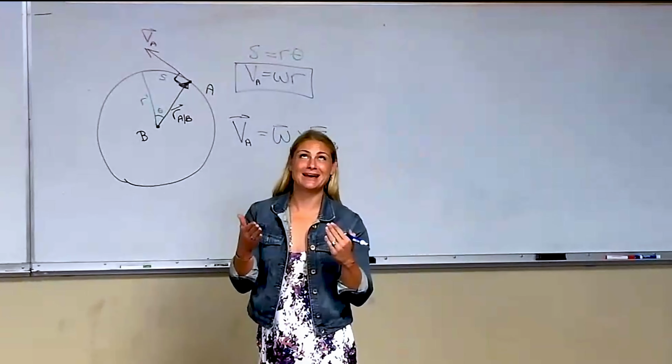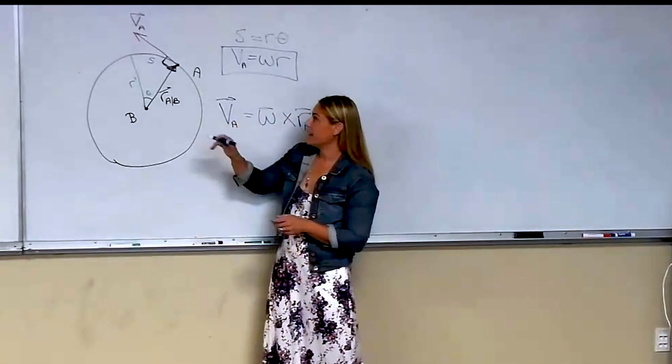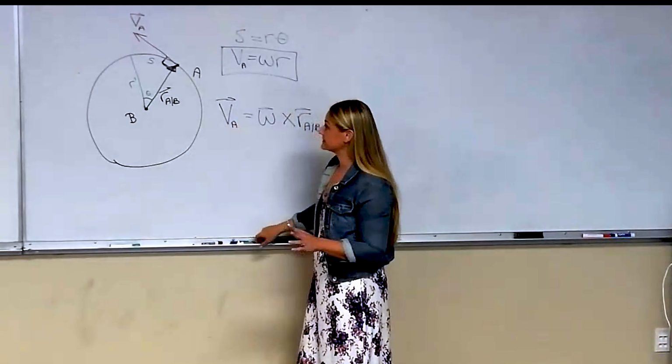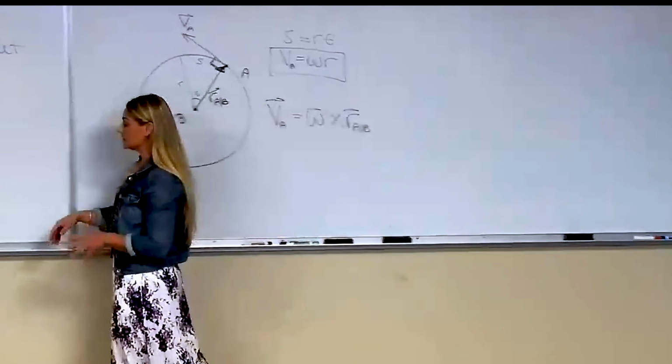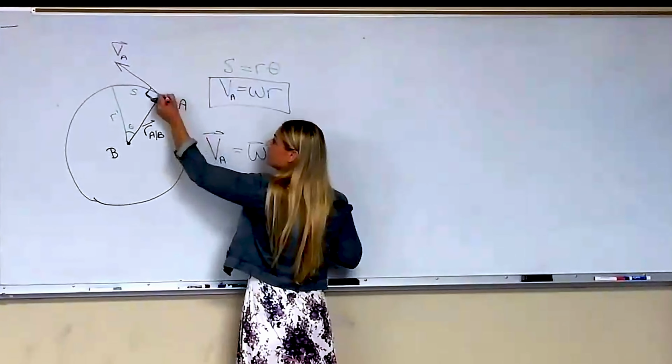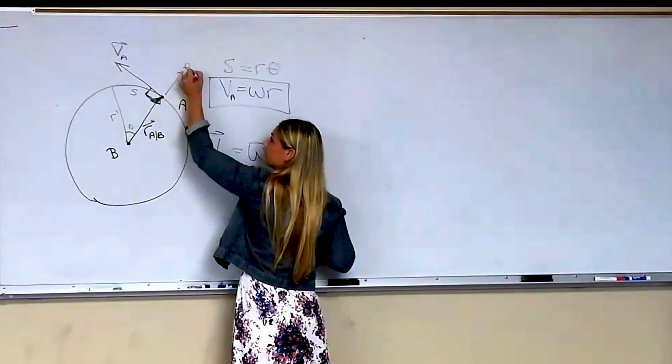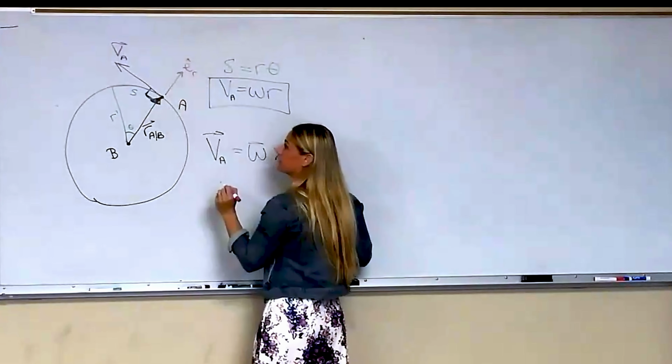So how did I get from here to here? Well, I have to create a coordinate system first. I think it's easiest to see using polar coordinates, which uses the unit vectors radial and transverse. So here is the radial unit vector ER, and here is the unit vector E theta for the transverse direction.